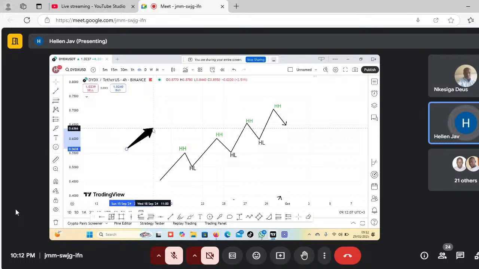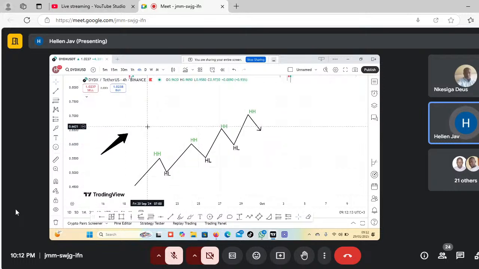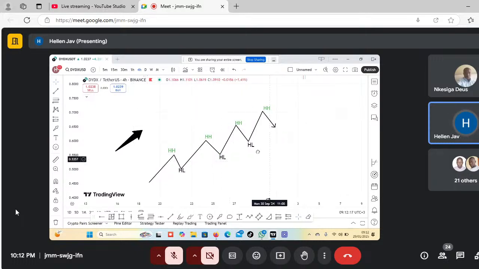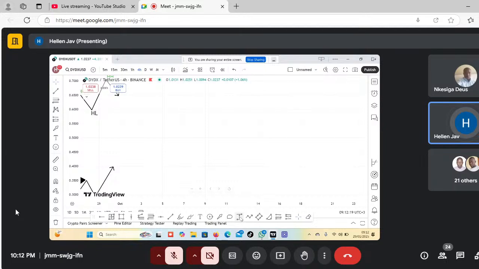Let's assume you found your market when it is somewhere like here. Let me first put up something. It has formed an impulsive move. It went up here. Remember, here it is forming a higher high. Then after that it came back down here. It is forming a higher low.